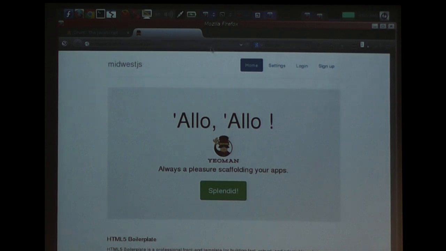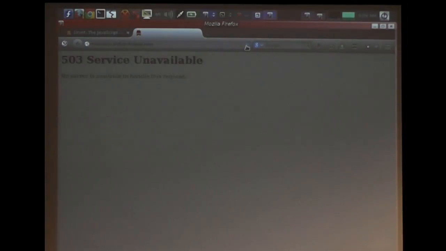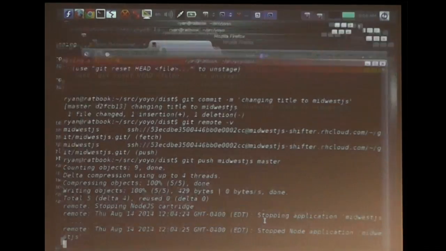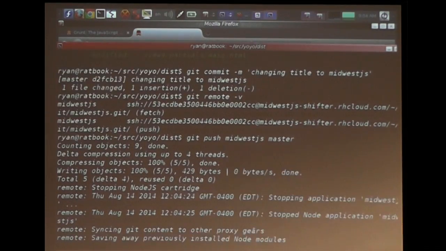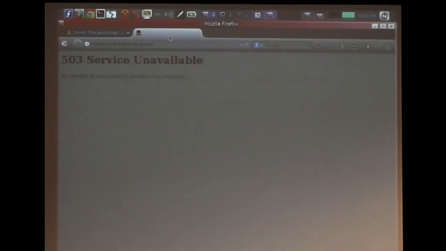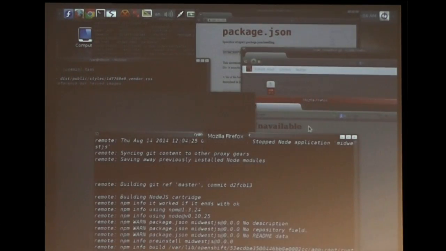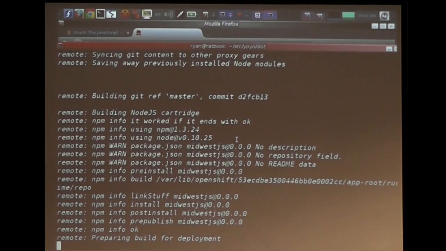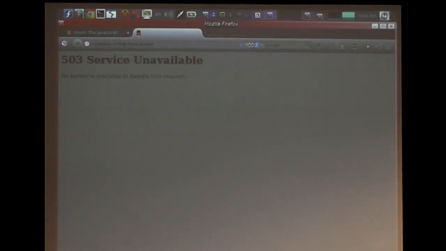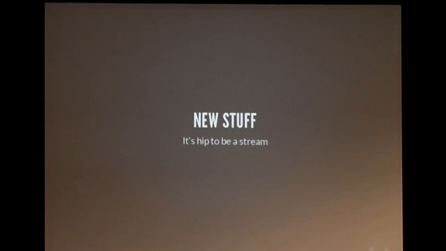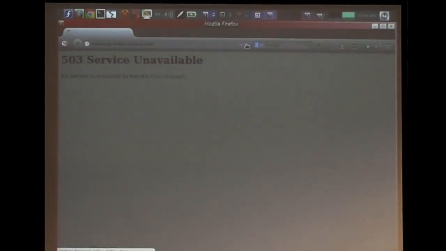This is Midwest.js. This is my free domain. Oh, it's down now because it's getting redeployed. I have to wait till this push is done. Let's see.